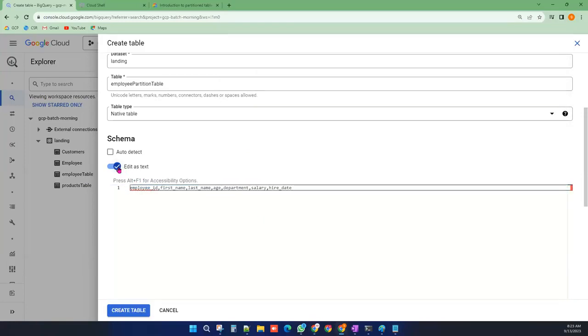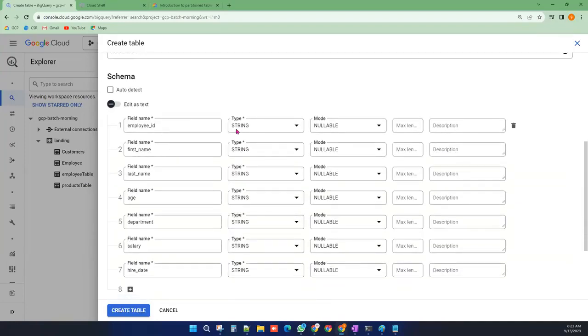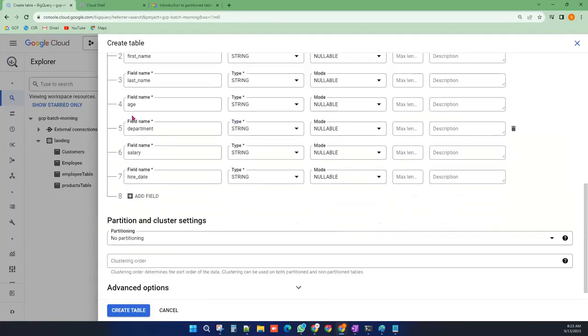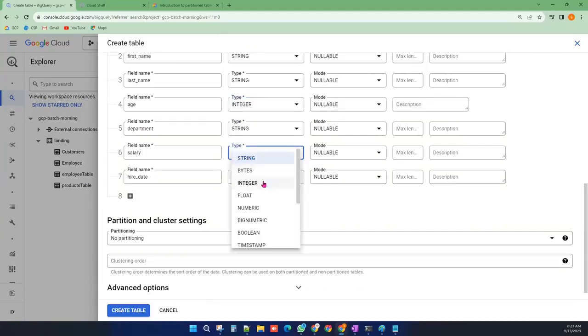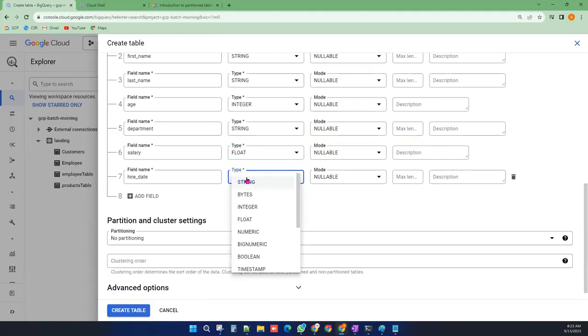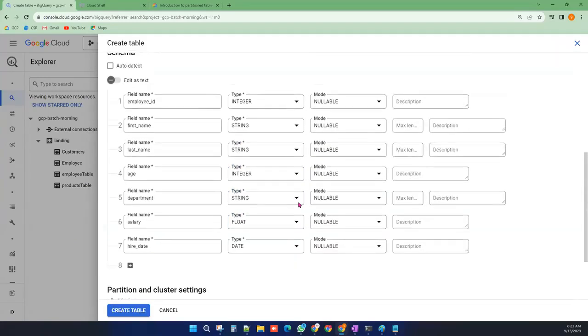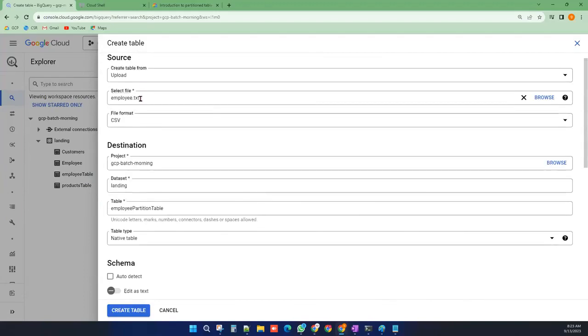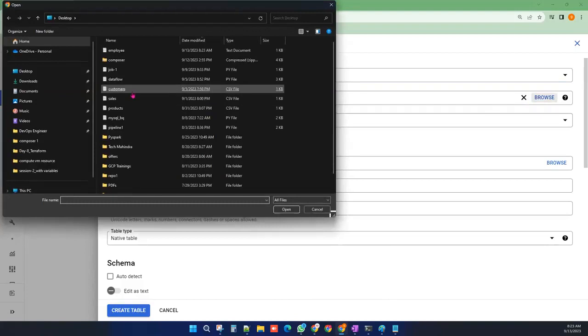Employee ID integer, first name string, last name string, age integer, department string, salary float, hire date date. Perfect. Let us reload this because we just updated something, right? Where is that?